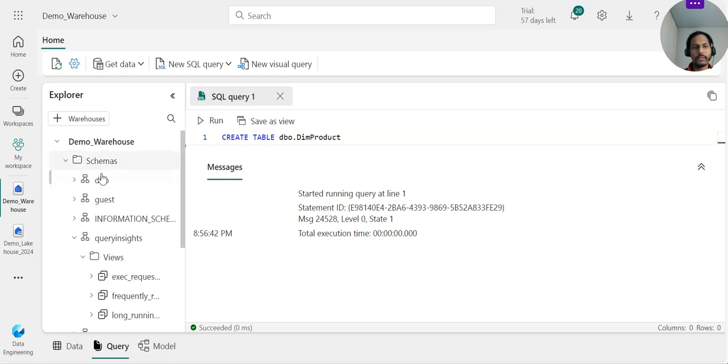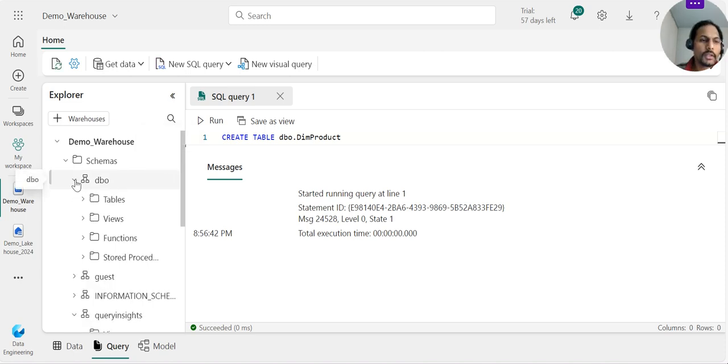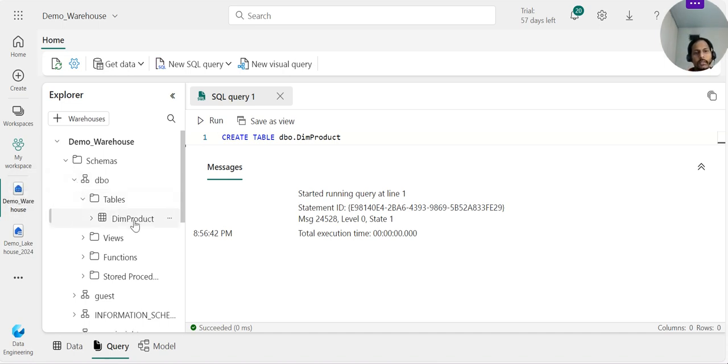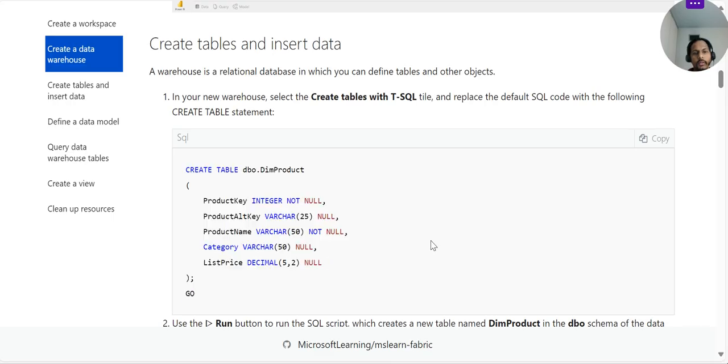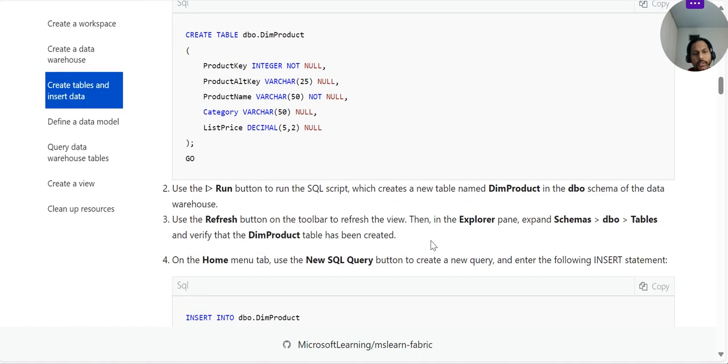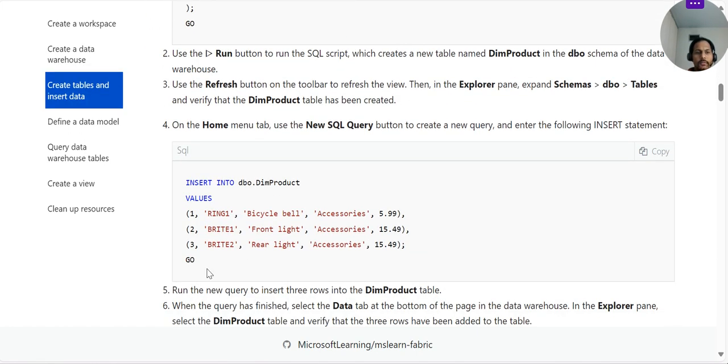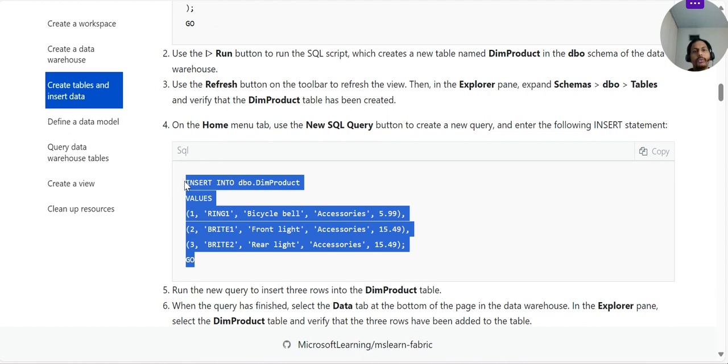Execution started. Yeah, this is what got created. Let's refresh this. We can see the tables under the dbo schema: the temp product, the one we just created, is there.